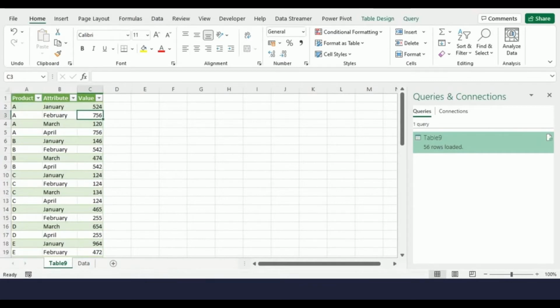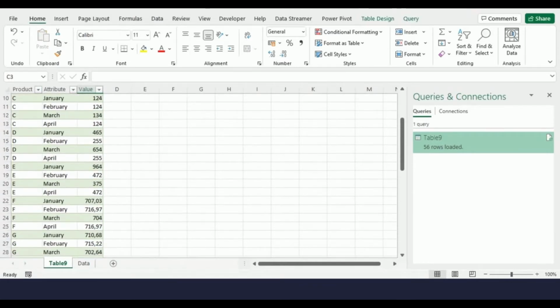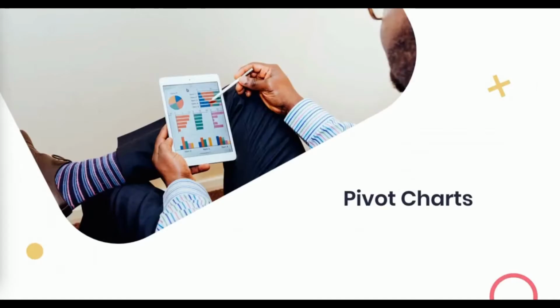Now that we've had a look at unpivoting tables, let's move on to pivot charts. A pivot chart allows us to visually represent all our different data pieces in Excel. Pivot charts and pivot tables work with one another. You need to have a pivot table in order to make a pivot chart. Pivot tables are one of the most powerful tools we could use. It assists us in calculating, summarizing, and analyzing data.